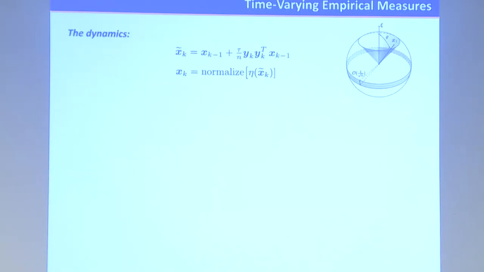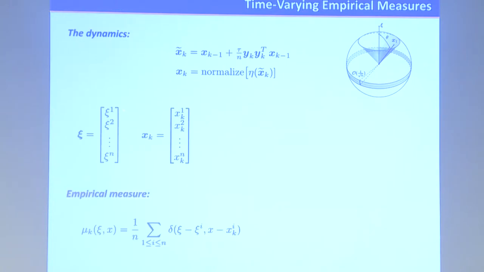All right. Now, how do we use it? We are going to use it in our algorithm. So here is an algorithm for the PCA. We don't need to worry about the exact form of the dynamics. It's just a Markov process on the sphere. Okay. Now, at any given time, we care about two vectors. Ksi is the true underlying principal eigenvector, and x of k is the current estimate at step k. These are two n-dimensional vectors.